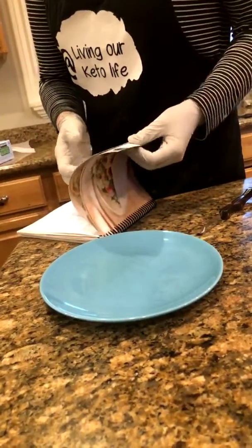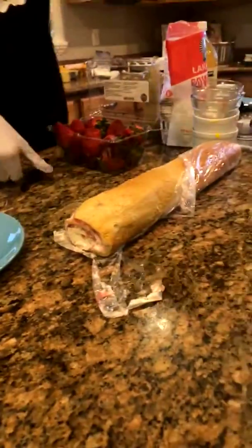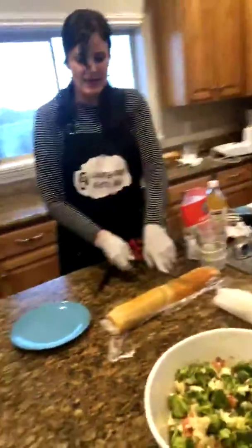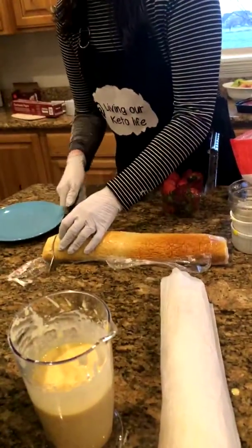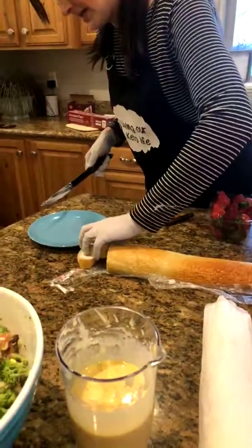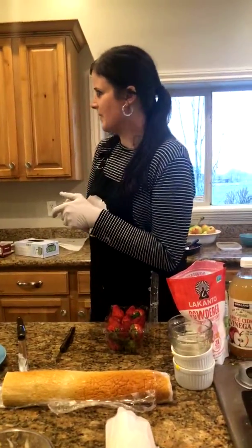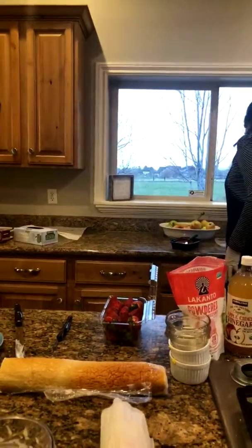If I can find it. Oh my goodness. Okay, find the Luscious roll in there. The best way I do it if I'm counting macros, which I don't get too crazy, is I'll cut it in half and in half and in half, and try and get equal pieces. But you get about 24 pieces per. And this cake roll is really thin for some reason. It's not usually that thin, but I'm wondering if when I put my stuff in my bulk containers, I swapped the baking powder and baking soda. I think I may have done that because these seem a little bit thinner than normal.